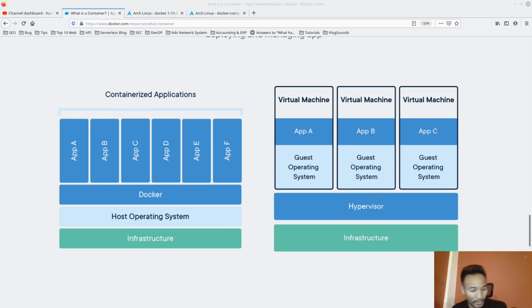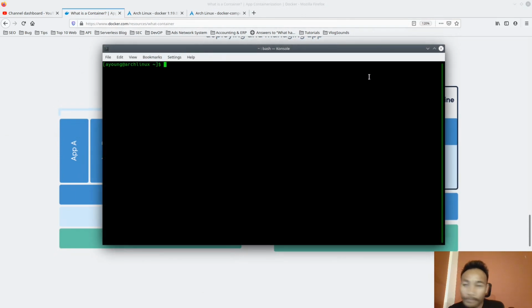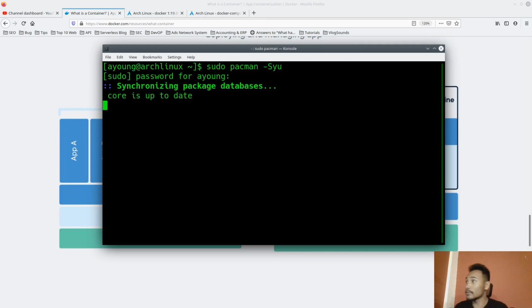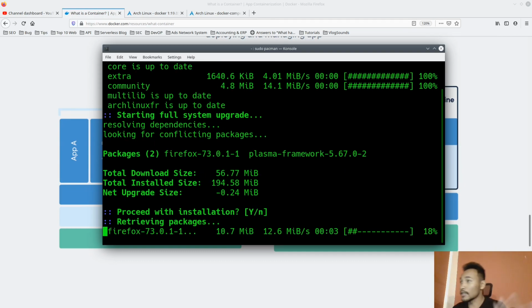So let's begin. I use Arch Linux. Okay, it's a little bit small, why don't we make it bigger? Before that, let me update my machine to the latest packages, this being the Linux world.